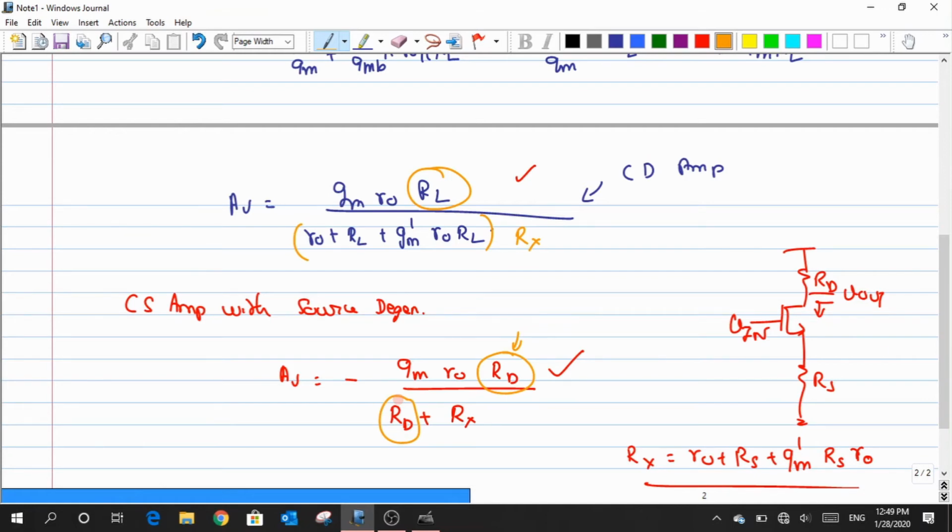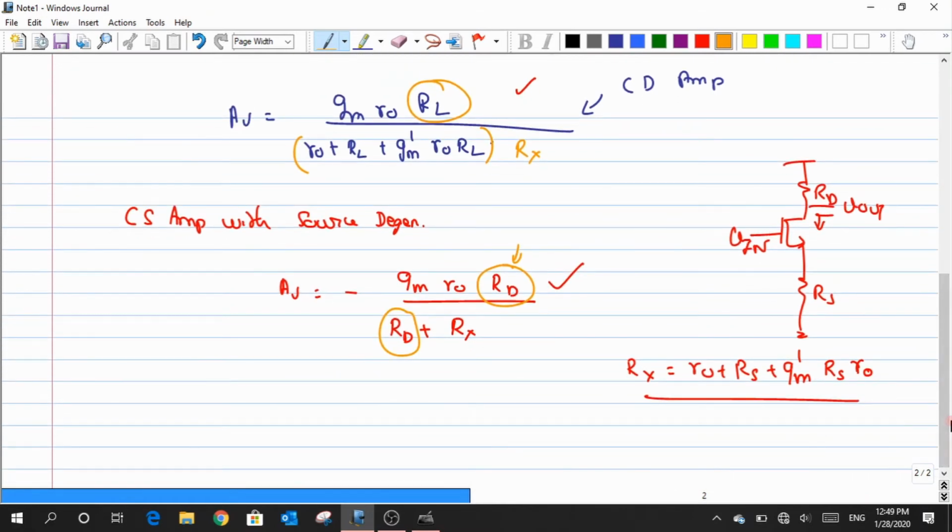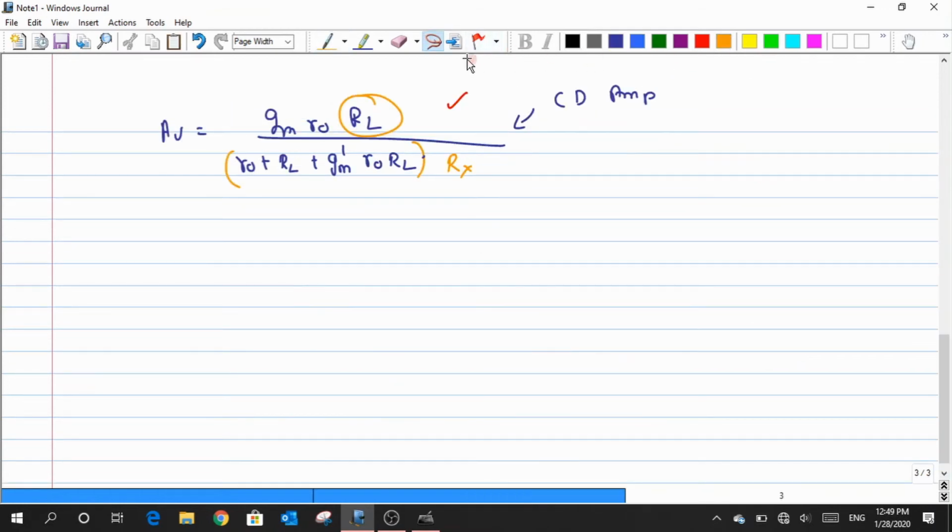Now let me do some simplification on this formula in order to get some sort of insight. I'll do some simplification on the formula that I've written for the common drain and look for some insight into it. Now what happens for these expressions when I have lambda equal to 0 and gamma equal to 0? This is what I want to compute. If you recollect the previous formula that I wrote, which was RL prime divided by 1 by Gm plus RL prime. So what happens to this RL prime when I use these conditions?